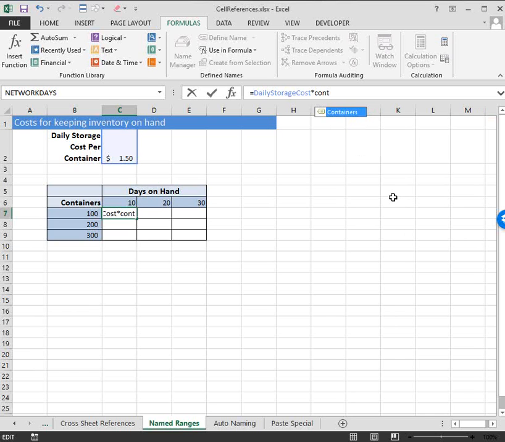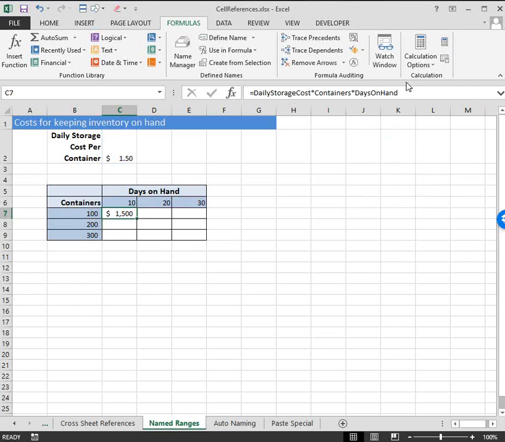There's my name. I press the tab key. It completes the spelling. Time days on. So I had to type that far to get it. I press the tab key, it spells it out. I hit enter, and I've got my whole formula here.